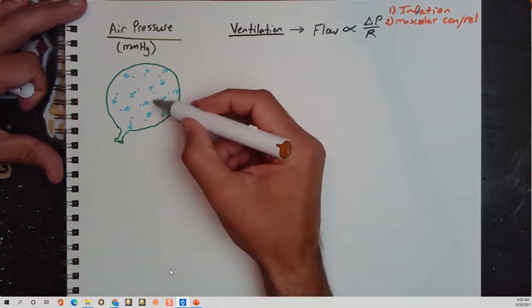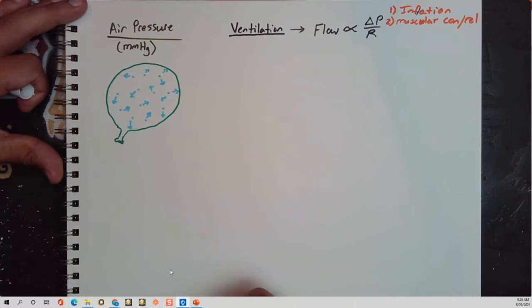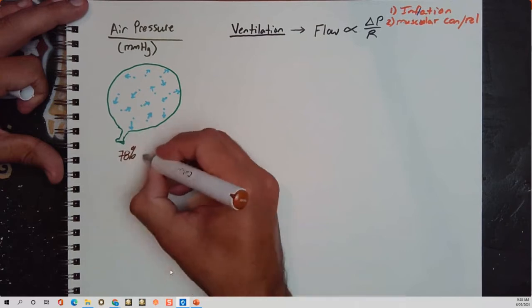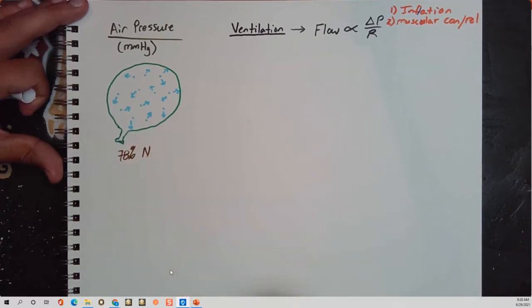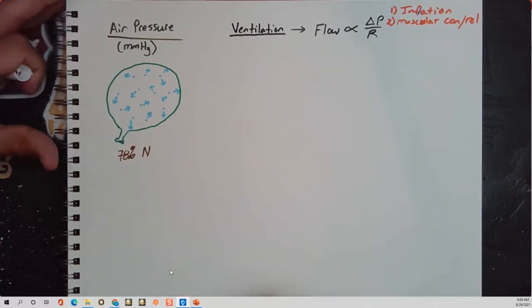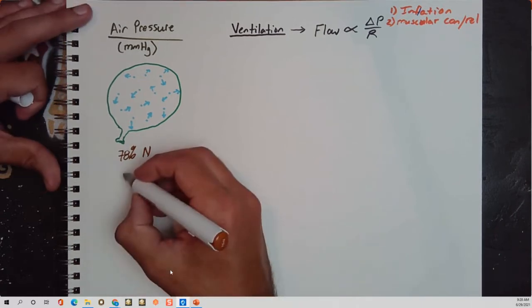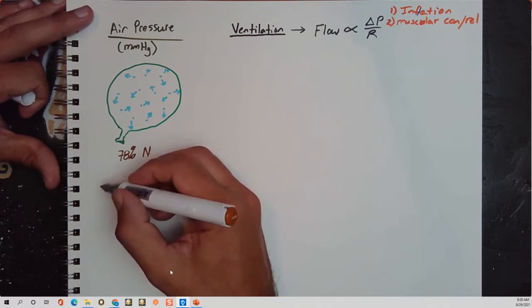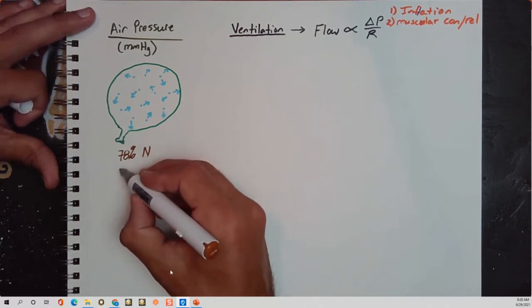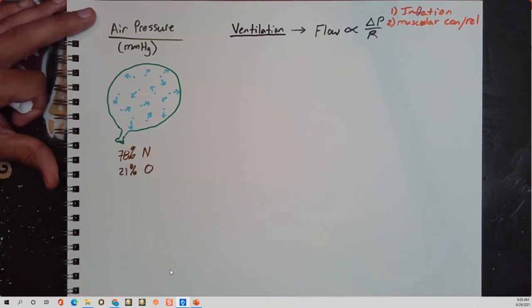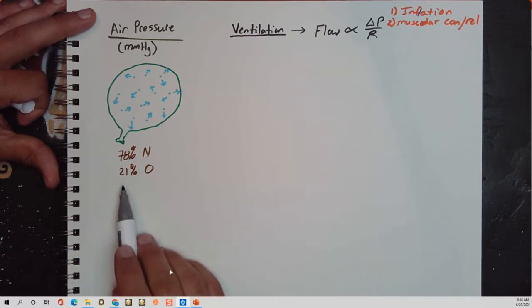Nitrogen. So we don't just have one type of molecule. We have multiple types of molecules. So 78% of the air around you is nitrogen. So what's going on with the rest? The next most abundant molecule in the air around you is oxygen. Okay, oxygen is approximately 21%. It's 20.9, but we're not going to deal with the points. We're going to write 21% of the air around you is oxygen. That's 99% of the air.